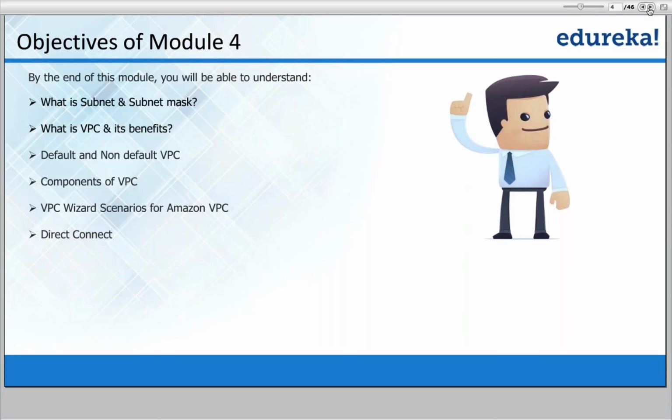We need something better, something more secure, and that's why I think the VPC offering is available. I think AWS is realizing that VPCs are a better way than pure public cloud hosting, and that's why they are nudging everybody towards VPCs.